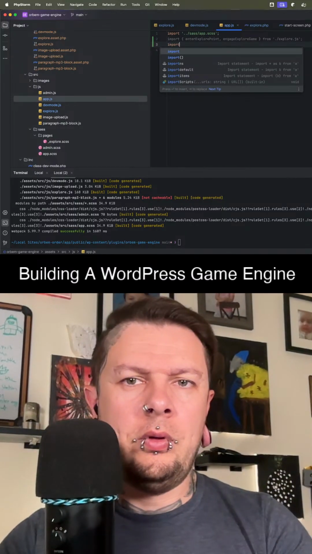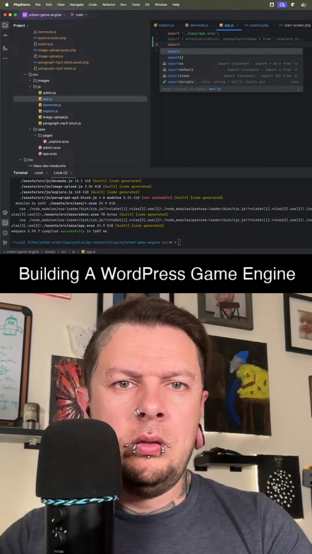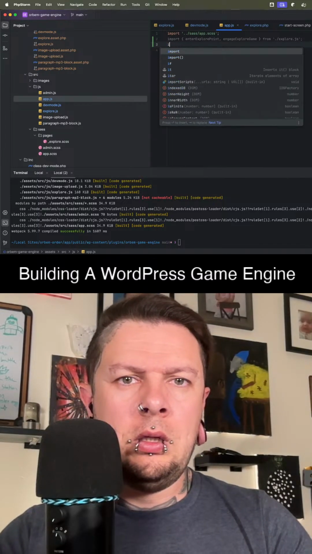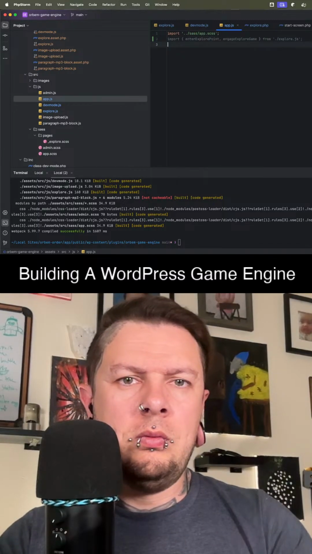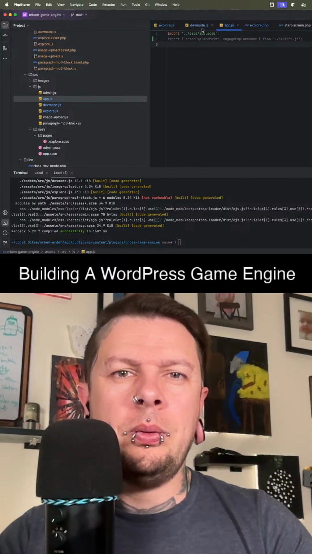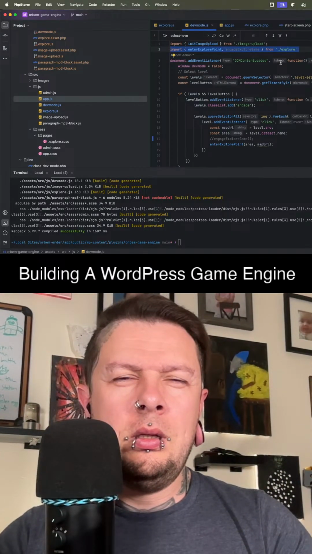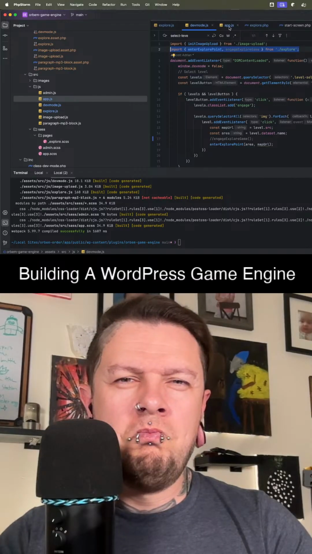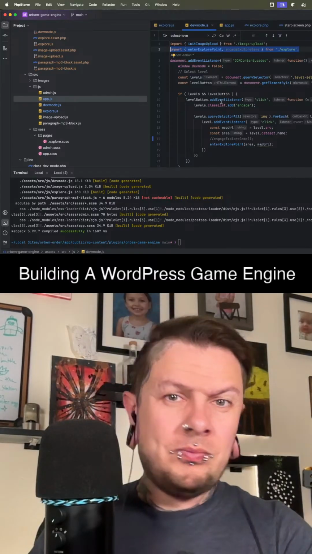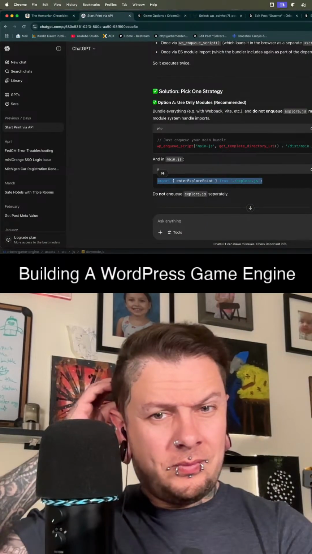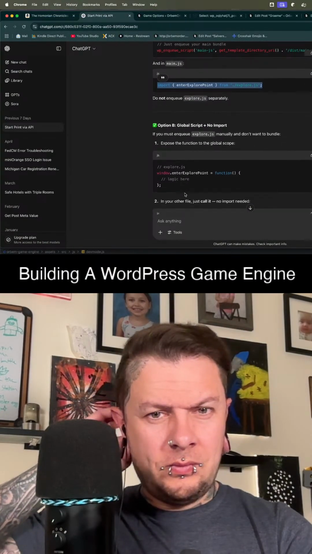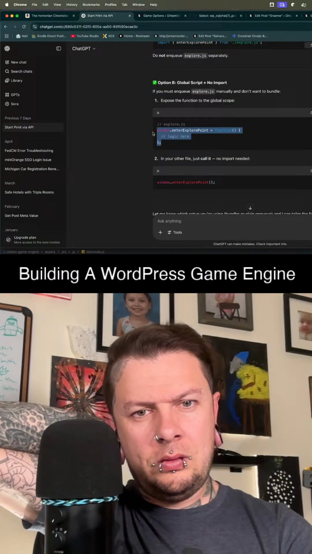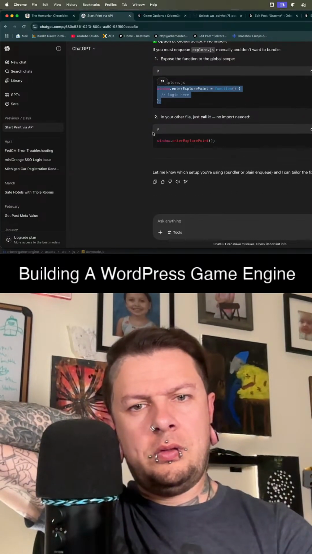And then import the dev mode. Actually, I'll leave dev mode alone. So I could do it like this. Right? Or no? And then do this. Interesting.